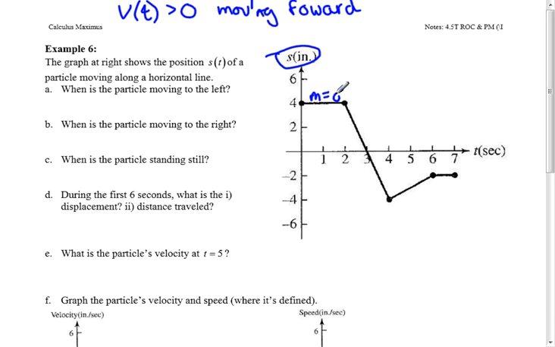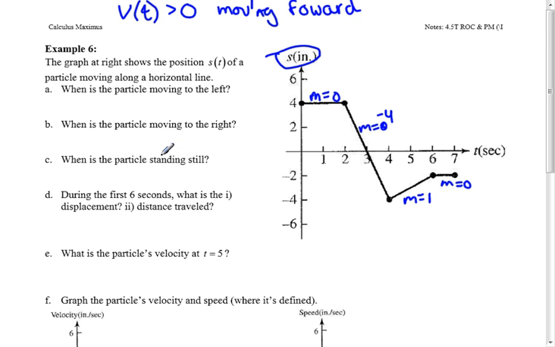It looks like on this line, the slope's 0. On this line, the slope is negative 4. And here the slope looks like 1. And here the slope is 0. So let's look at from 0 to 2, what's happening? Well, our velocity is 0. That's just sitting here at this position 4 for 2 seconds.